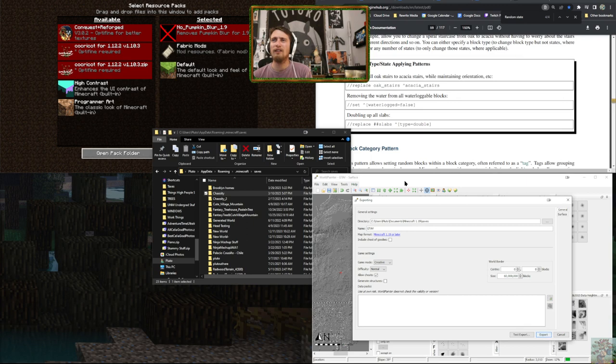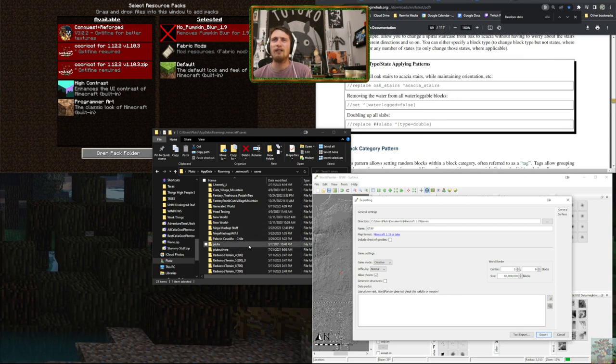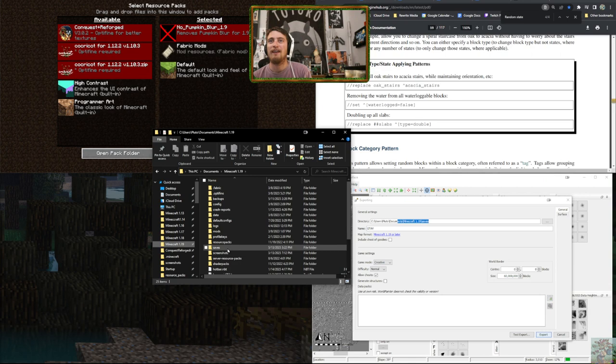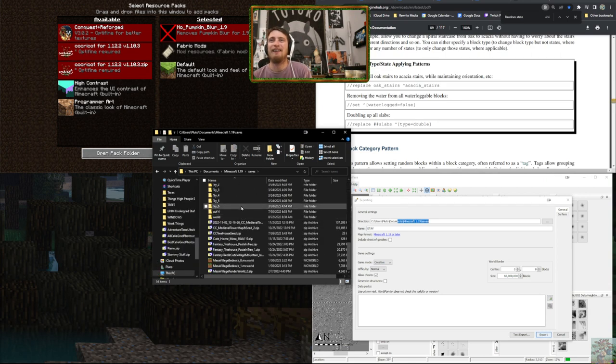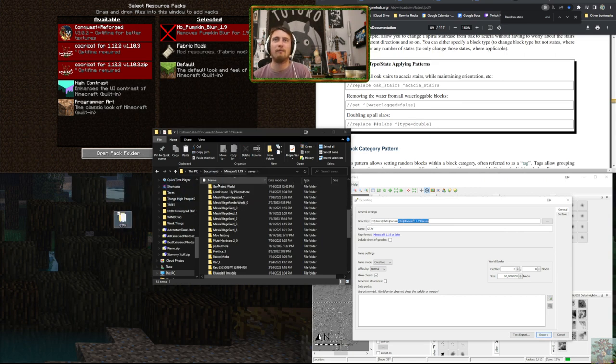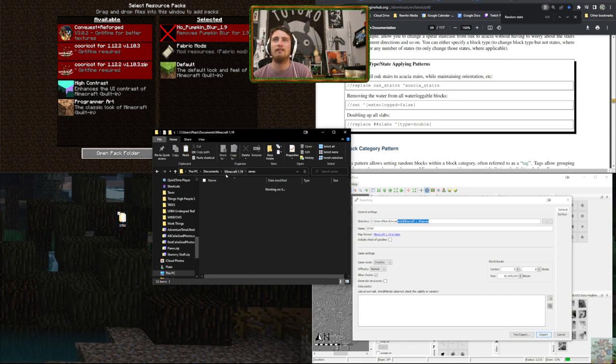Are you kidding me? It's doing it in 1.19 Minecraft saves. Is that? Oh, no. Okay. It is in the wrong folder. I am a dumbass. It's fine. Okay. So, no. Okay. GTAV. Got it. Let's copy that. Actually, let's just drag that right there real quick. I do not want it in this anyway.